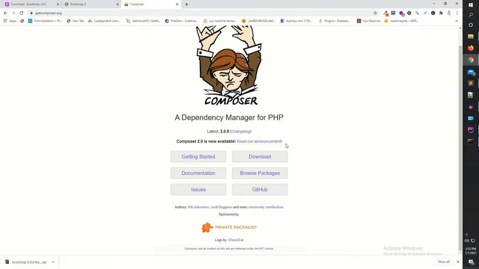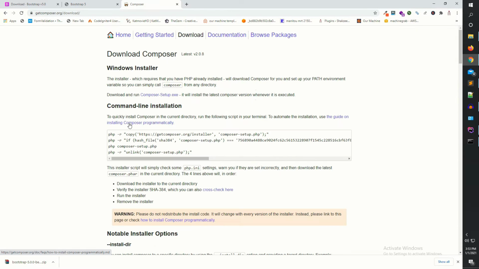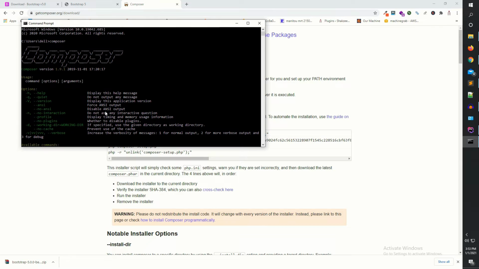They have the download button here. Just click on the download button. They have an exe file. So just click on the exe file, download the exe file, and then install the software in your machine. Once you install the software in your machine, then you are ready to go. Just go to the CMD and write the composer. You will have the screen like this.